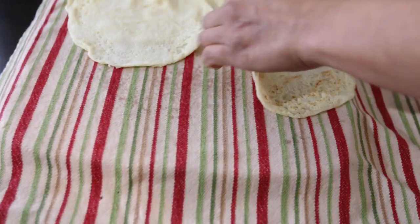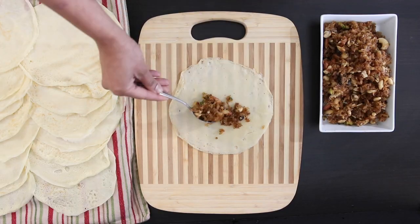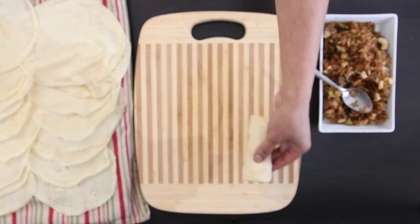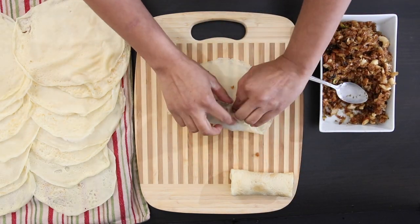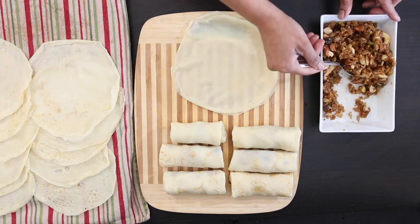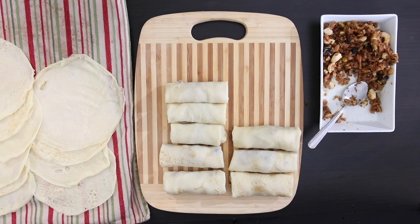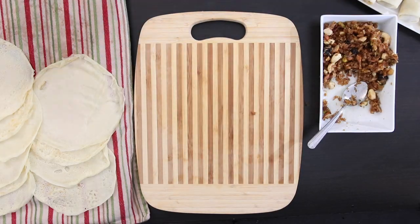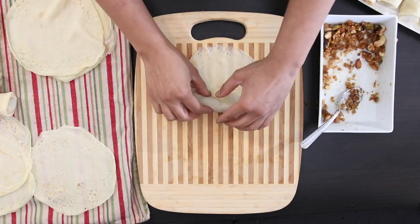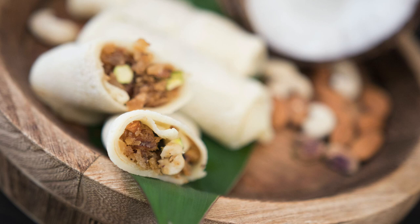It's now time to fill these — lay down the crepe and add the filling. Fold it over from the top, the sides, and just roll it to seal. Some people like to stuff their crepes with a lot of filling, but personally I prefer smaller ones with less filling — I feel 2 teaspoons is plenty. This filling should be enough for 18 crepes if you use 2 teaspoons of filling in each. Filled with a sweet toffee-like coconut and nutty filling, this is ready to eat.